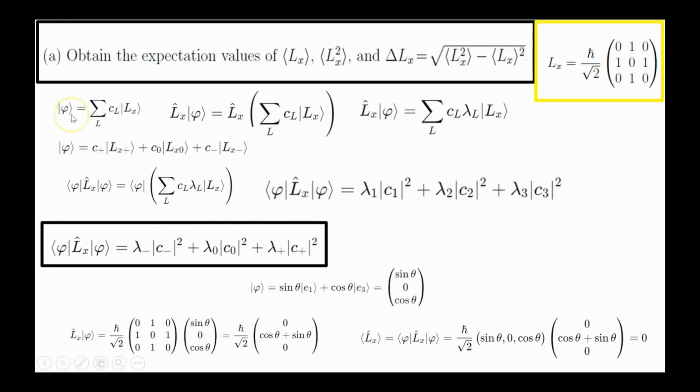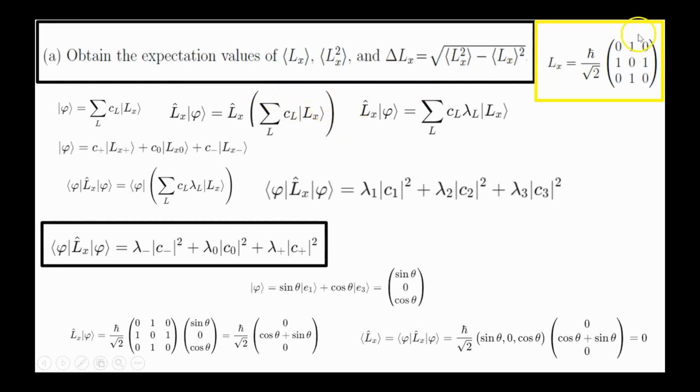In quantum mechanics, any state phi can always be written as a linear combination of eigenvectors of a Hermitian operator such as Lx, which represents the x component of angular momentum. The Hermitian nature of Lx ensures that eigenvectors form a complete basis and that its eigenvalues are real, corresponding to the possible measurement outcomes. Because Lx is Hermitian, phi can always be written as a linear combination of eigenvectors of this matrix. Therefore, Lx acting on phi is equal to this expression because phi is equal to this expression.